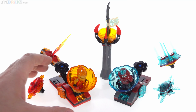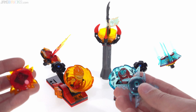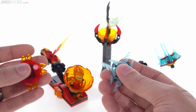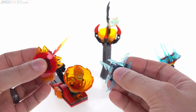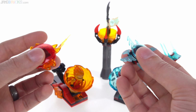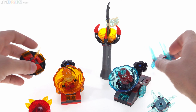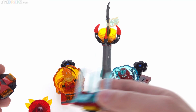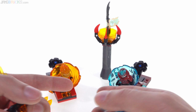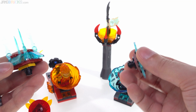And there are so many different scenarios that you can use on what the rules of engagement are. You can go energy blast versus energy blast, kind of the Ryu versus Ken, ability versus ability standoff. Or you can have these going against one of the other characters, one at a time. Use them all together. Use just the characters against each other. I just knocked one of these off accidentally, but that's okay. Choose what you want to do there.